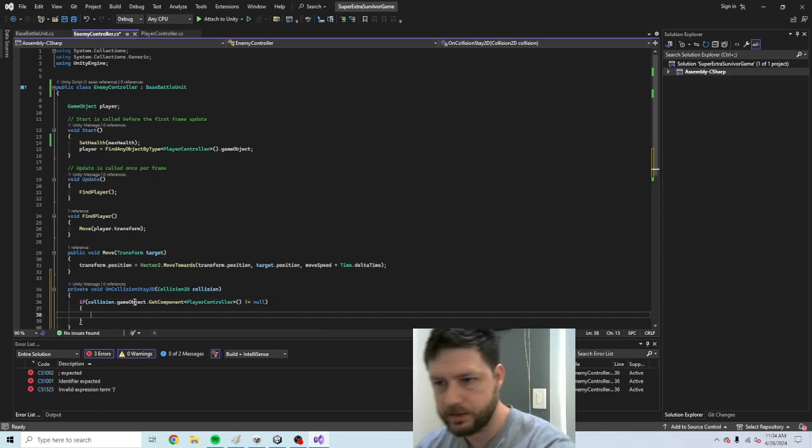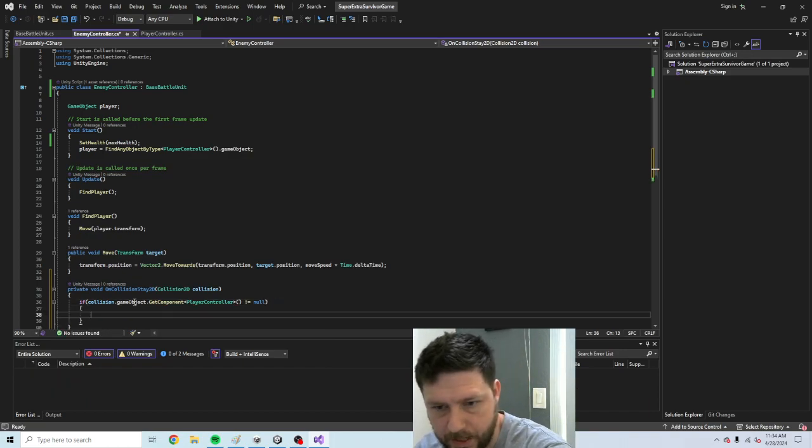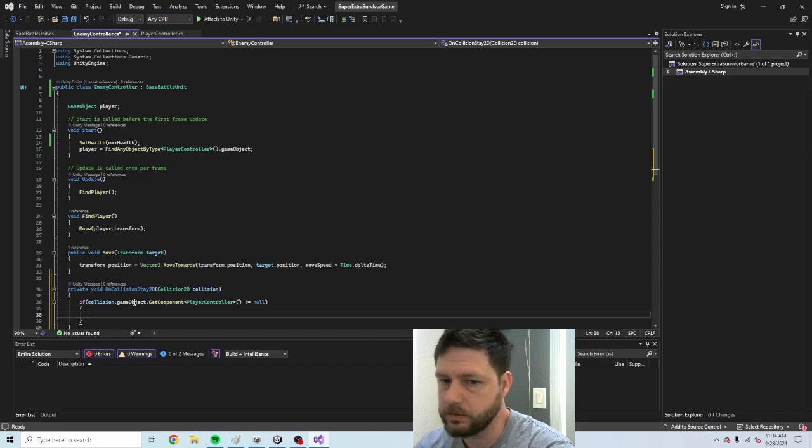So what this is going to do is this is going to say that if your thing that you're colliding into has a player controller attached to it, then it's going to equal something. Otherwise, you collide with another enemy, you collide with a barrel, you collide with anything else that doesn't have a player controller, that's going to be null. We're gonna skip all the code in here.